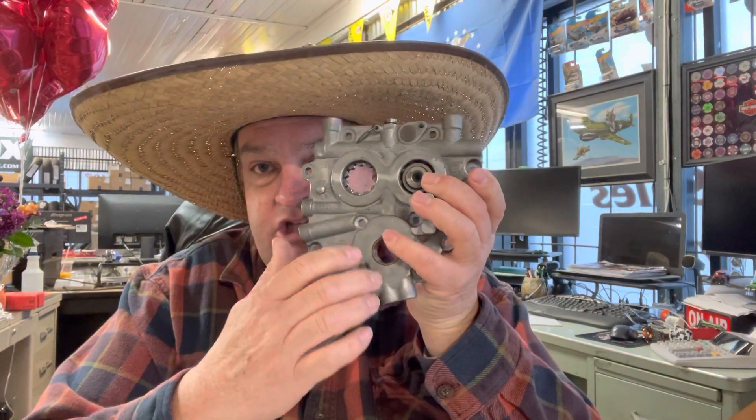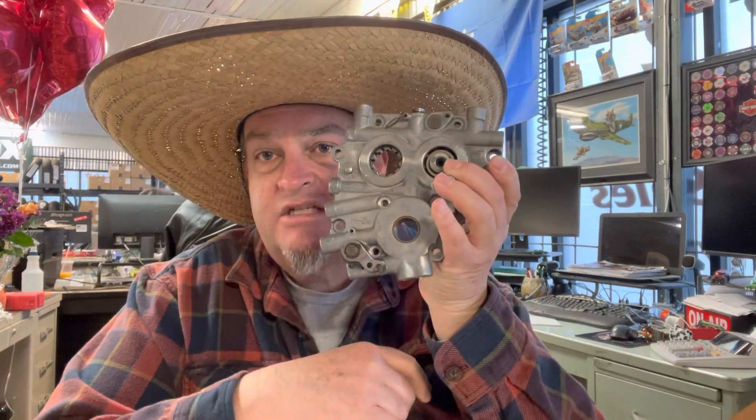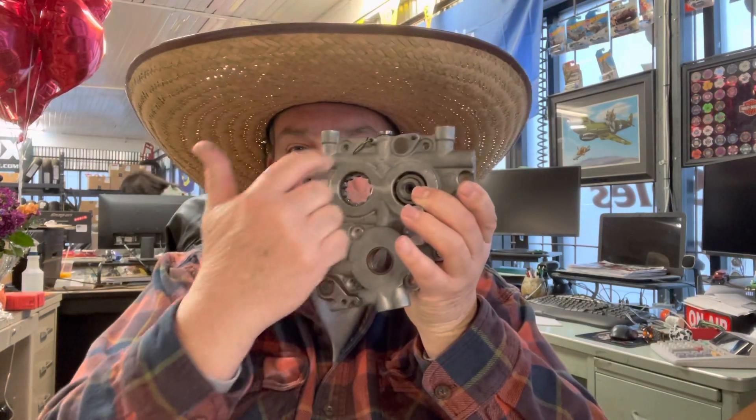In the front — the cam just fell out, which is probably not a good thing when you're going down the road. This is a cam chain tensioner. Your pinion shaft comes through here, operates the pump, and then it runs off the gear that turns the cam up here, which ultimately turns the gear in the back, and there's another tensioner here in the back. As you can see, that one's totally worn out and broken.